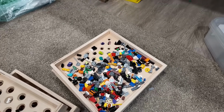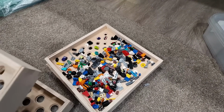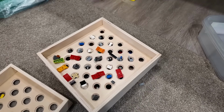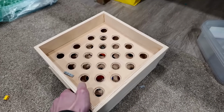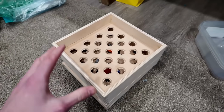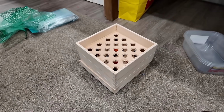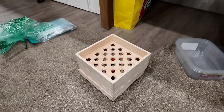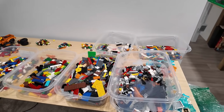Or when I go there, there's a bunch of plates, so then you just grab all the plates. I just find it so much easier to sort. It's so much faster and you get way more sorted parts per minute when you're sorting a lot of Lego rather than a little bit. So when your pile becomes small, it just slows down. It's just ridiculous. So I'd rather just put that with the other unsorted stuff. And then when I do another day of sorting, I can just crush it out like I did this here.